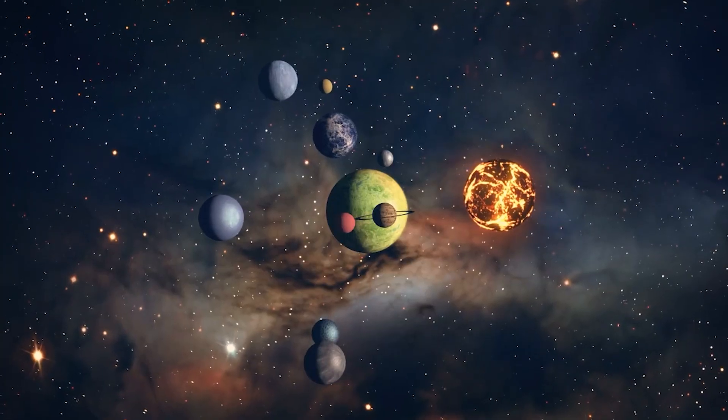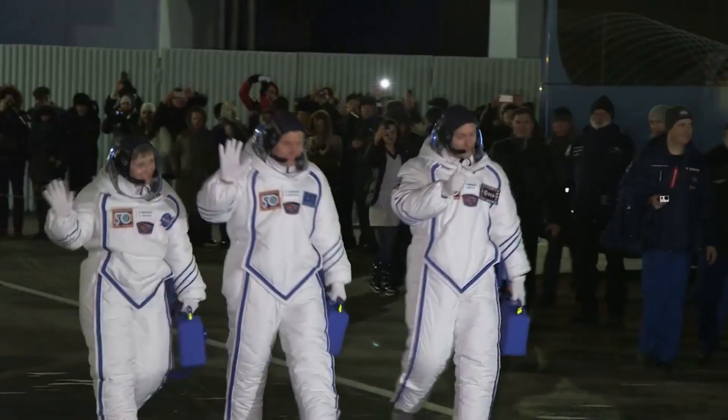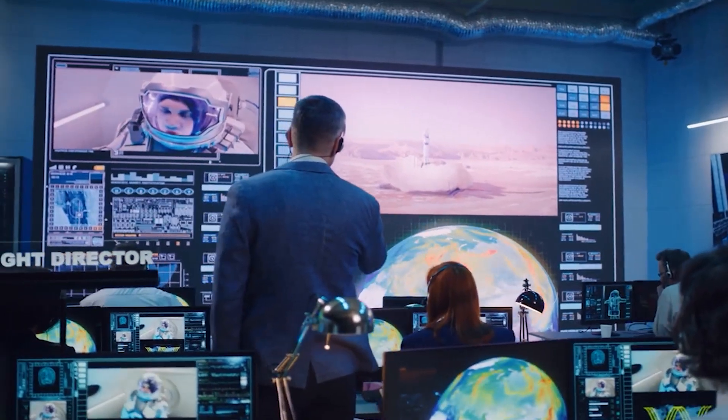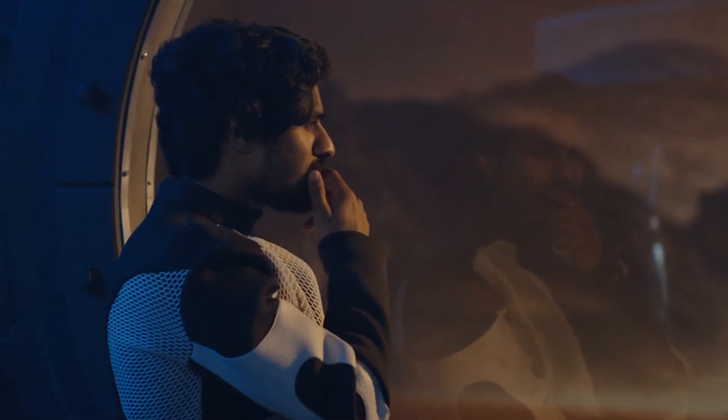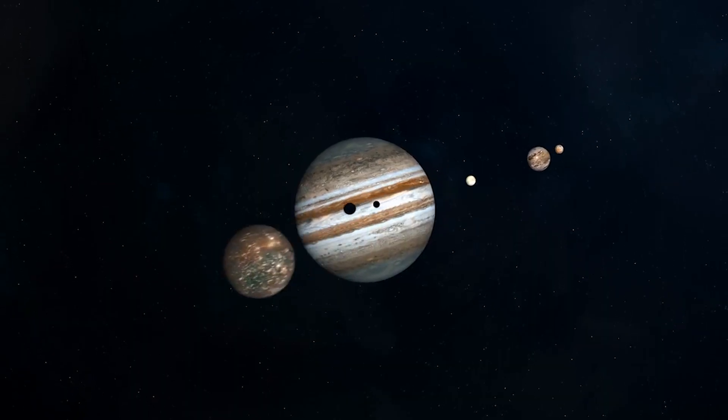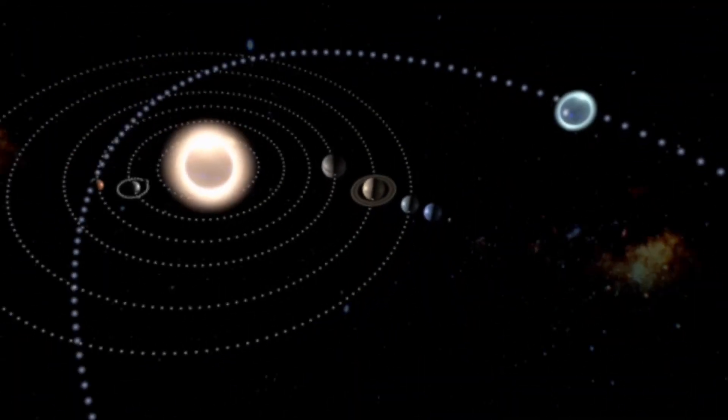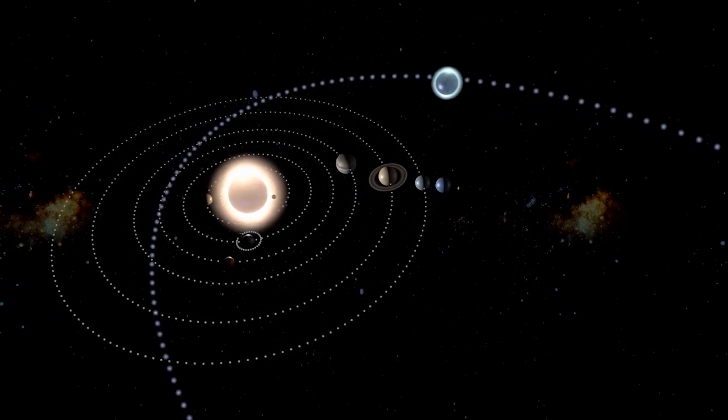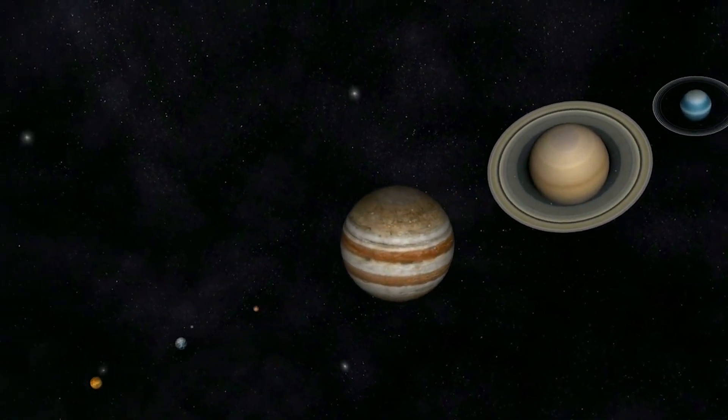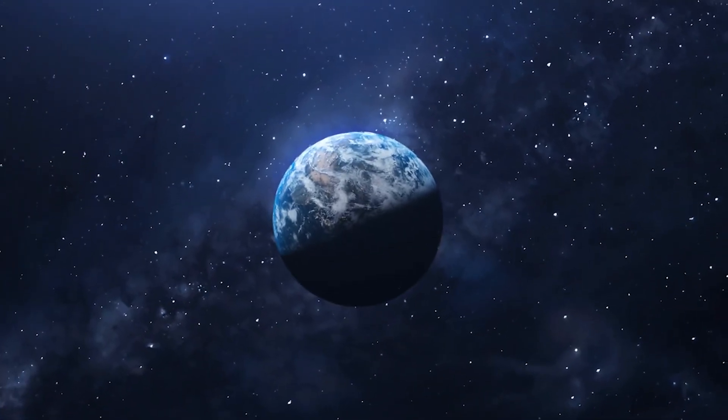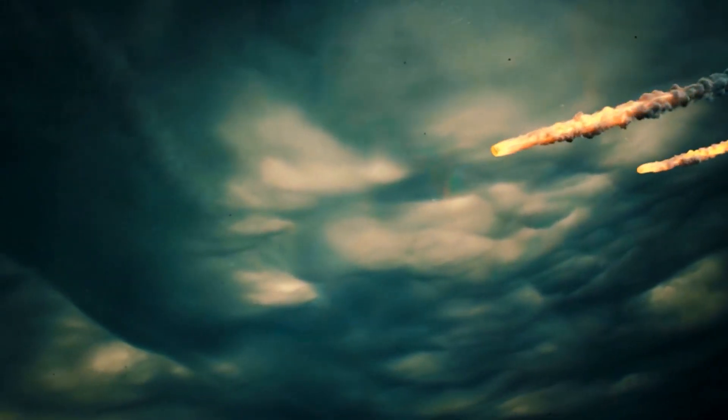For as long as the solar system has existed, planetary bodies have spun around the sun thanks to never-failing gravity. But cosmologists and astronomers have come up with different theories about what will happen to the solar system if one of the planets is removed or changed its path. Jupiter, for instance, is the largest planet with a mass three times the combined mass of all the other planets and dominates gravitational interactions with the solar system. But even if it suddenly disappeared, there would be minimal impact on the movements of other planets. The prominent effect on Earth would be an increase in the rate of impacts from asteroids and other space flotsam, and we wouldn't die if that happened.